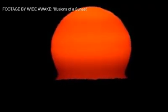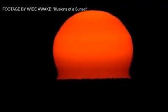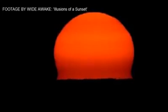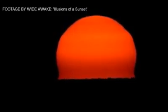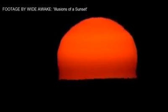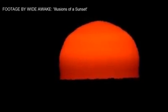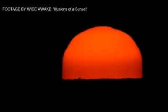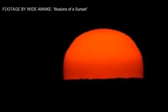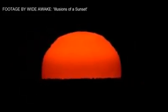People say that, oh, if the earth was flat, well, you would see the sun get smaller and smaller and smaller. Well, when it gets to this point, it does get smaller, but we don't see it with our naked eyes. And this is why I've done this zoom in video. Now, what you'll see is right here, this is where the magic's going to begin. Because if you watch it on each side, it's going to actually get smaller. It is blending into its own reflection. And you don't notice this standing on a shore. Because most of us, again, we are just in awe of such a beautiful sunset.